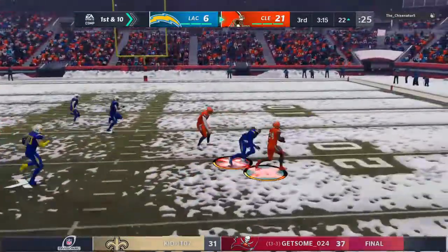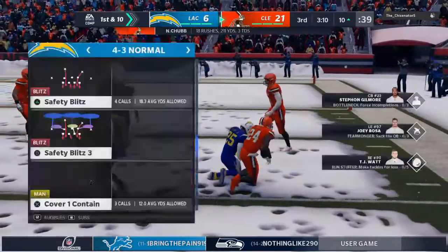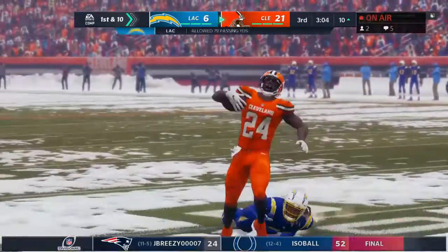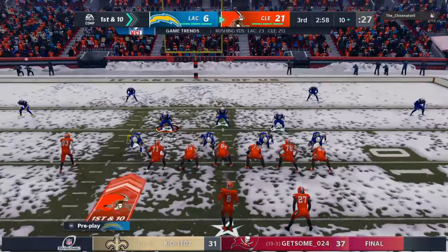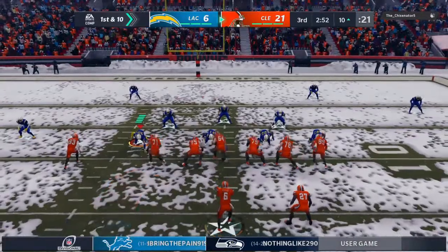A give. This is Chubb. He can't bring him down. The weight room does work. And they'll get this down to the 10. First and goal. We don't talk about it very often, but sometimes there's a dip in intensity when you start the second half, which can manifest itself in some sloppy tackling. And how about right there? He ran right through that weak tackle attempt.